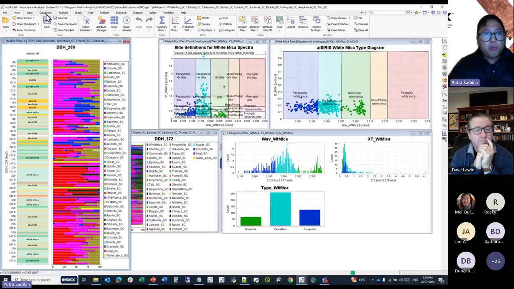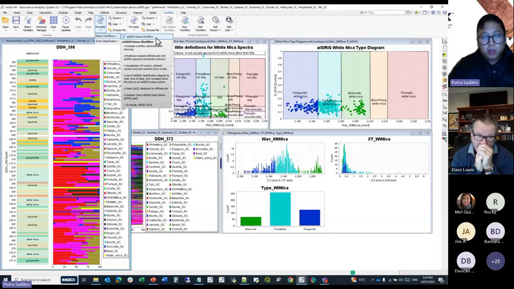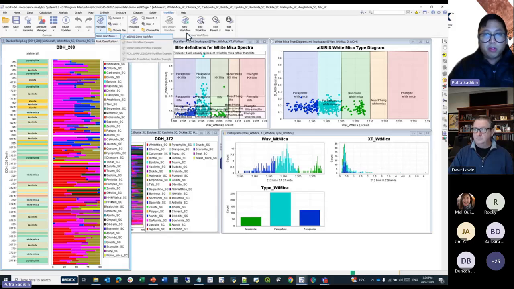All right, so with the Osiris data, and this is one thing I didn't show this morning, we also now provide a new provided workflow for Osiris data. So if you're interested in how to make use of Osiris data using ioGAS, we provide an Osiris demo workflow, which just displays a combination of the plots that you see right now on the screen, but it gives you a bit of guidance as to what you can do with the tools that we have in ioGAS.